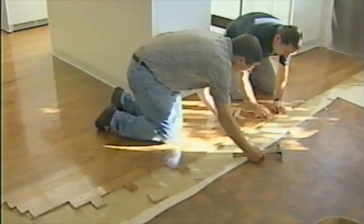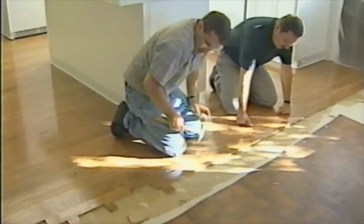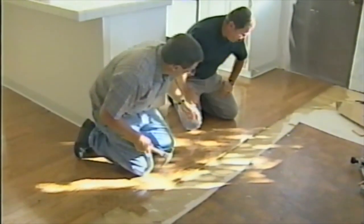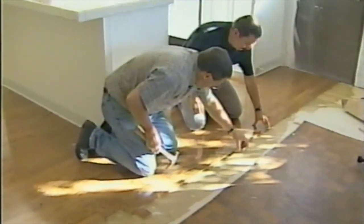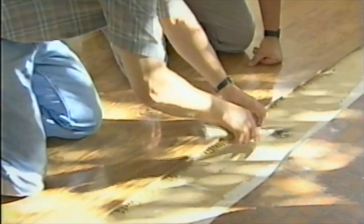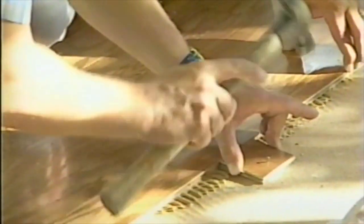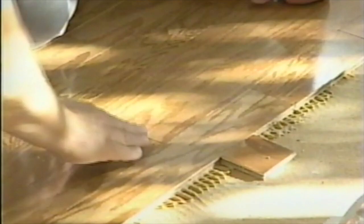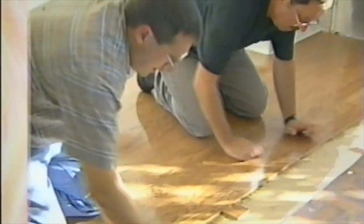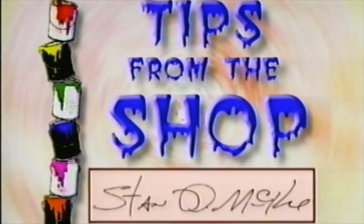Okay, Stan, one of the things we're going to do, we're going to stop here and start doing some of this tile work up here in the interest of time. If you have to leave the floor behind for a while, we've got to tighten up all these joints, because it will spread apart. Take some of the little scraps that you've got, put it into the edge of the wood, tighten it up, and then just tack them down. Just tack them down, and that'll hold it in place to keep that tight while we go on to the next part of the work here. Okay. All right, let's do it.